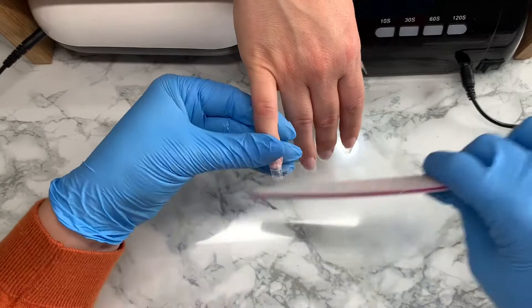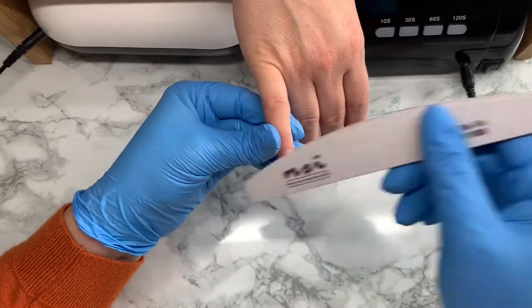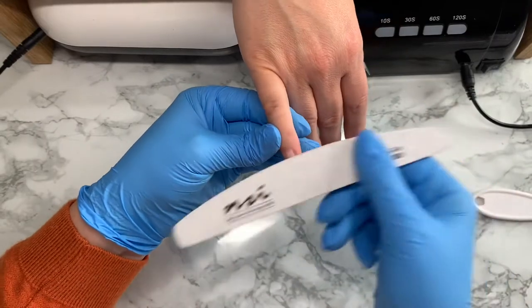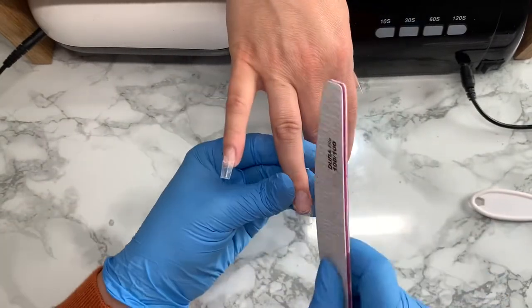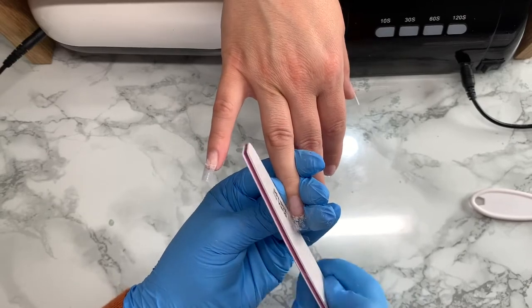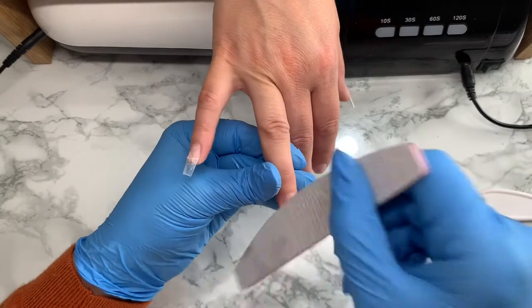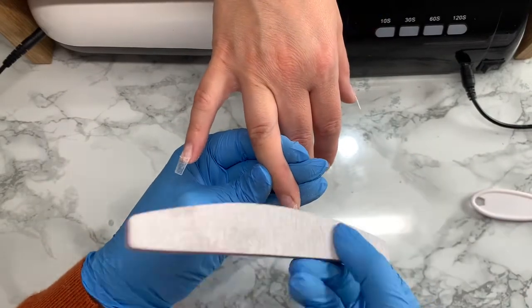As I'm doing that, I'm constantly turning the hand round so that it faces me, so that I can see the client's view, just to make sure that it's nice and straight and nice and even, and then blending in the tips as we go. So I'll do one hand, turn it over, make sure it's really nice and straight and that there's nothing else I need to do to it and that the client's happy, and then I'll move on to the next hand.